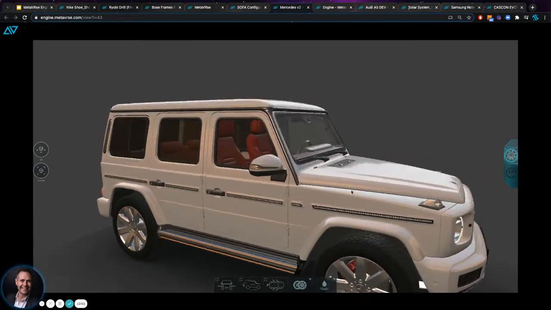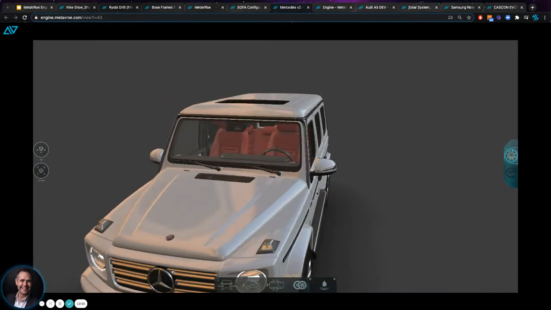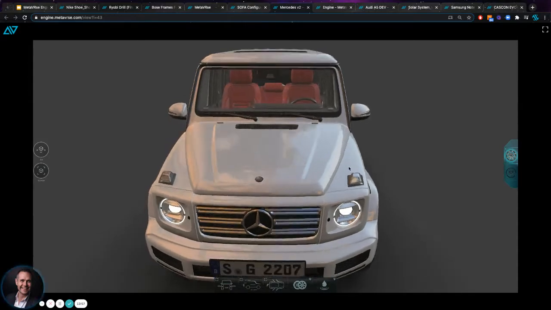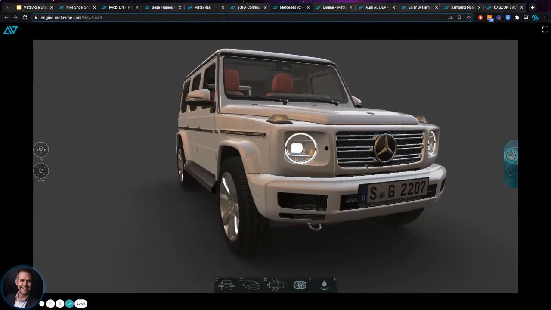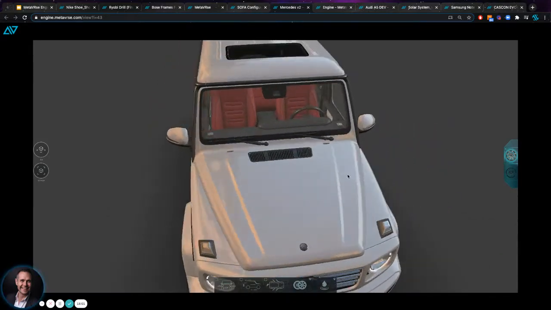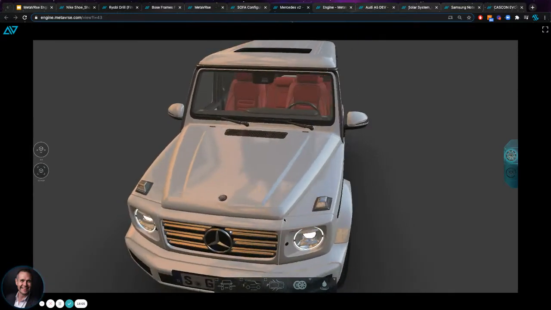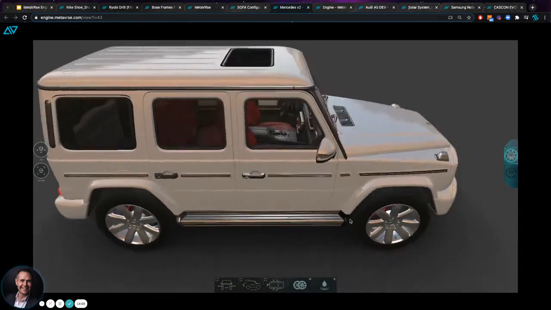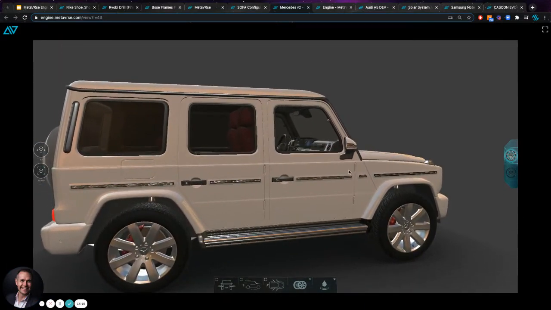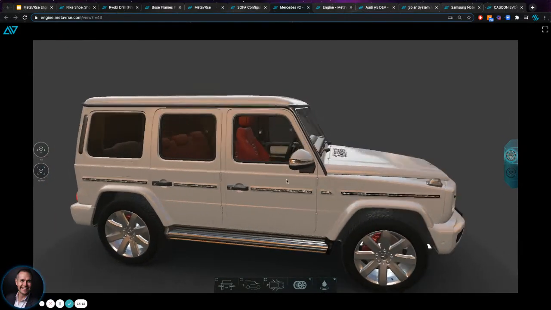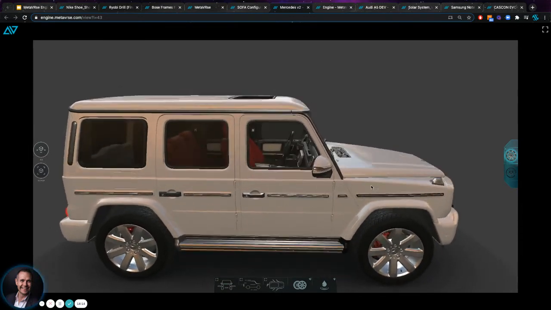Here's a Mercedes-Benz. Now, this car looks absolutely stunning, even the engine. If you look at it, it's almost photorealistic, and it's all interactive. If you notice, there's real-time reflections on the hood. That's all happening in real time, and it's all part of our engine. We use physically based rendering to give that effect and to give the skybox reflections off of these objects.